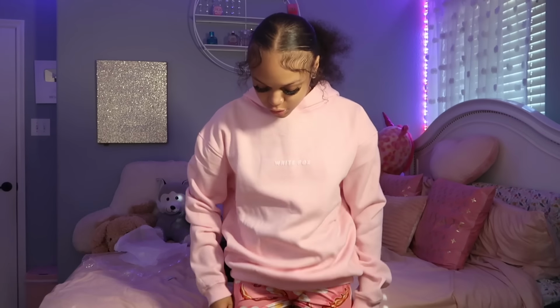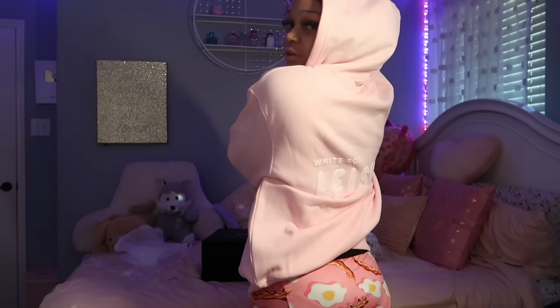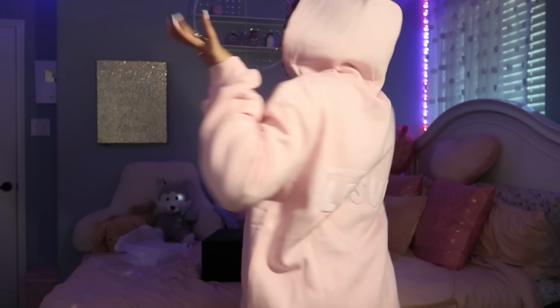Also, this is the second hoodie. Y'all know my favorite color is pink, so this one really, it says White Fox. It's the same print as the purple, and it says White Fox in the front. And then, whatever it says in the back. Hold on, let me see. Whatever it is in the back, it's probably cute, but I don't know what it says. But I rate this a 10 out of 10 for sure, because pink is my favorite color, and like I told y'all, this material is not cheap. It doesn't feel like jersey sheet hoodies. It feels like a real, real hoodie.